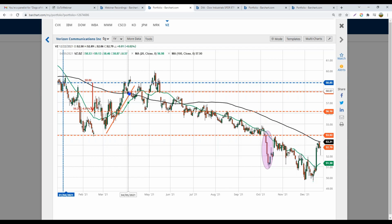In other words, if I'm getting a 4.5% return on a dividend and my stock falls 20%, I'm going to be losing money on that position. So I gave Verizon the benefit of the doubt, and that 4.5% dividend from that entry value put us right around $56.20. And notice that it's kind of ironic that we did bounce off of that level several times before eventually breaking through and then continuing lower.